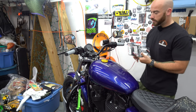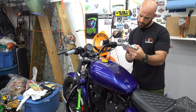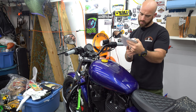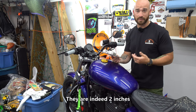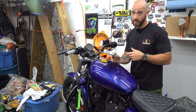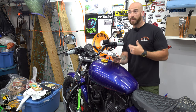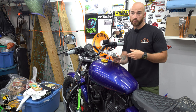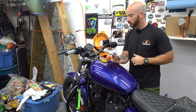So what these do is lift it. I think they're 2 inches. We're just gonna go with 2 inches. I ordered these like 2 months ago. They've been sitting on the counter, as well as some other parts, before the hurricane, and then obviously the hurricane. I'm pretty sure these are 2 inches, but they have a couple different sizes, either 1 inch or 2 inch, whatever, these are the larger of the two.